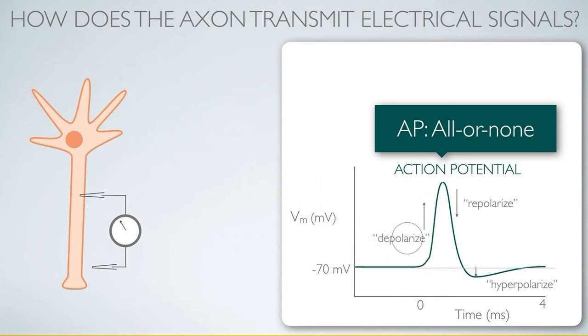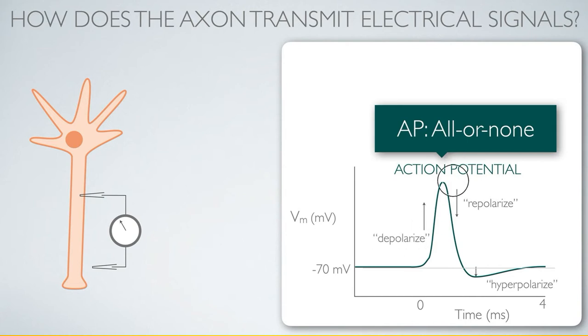Let me get rid of that magnification. Okay, so depolarized is the term that you use as you're going up along an action potential, or really any increase even before we begin that very rapid rise. That's a depolarization there as well. Any increase in voltage above the membrane potential of minus 70 millivolts is a depolarization.